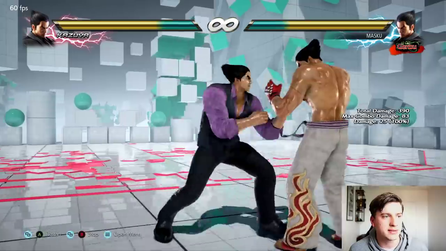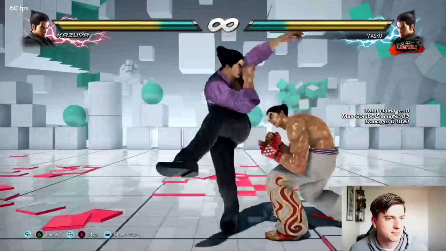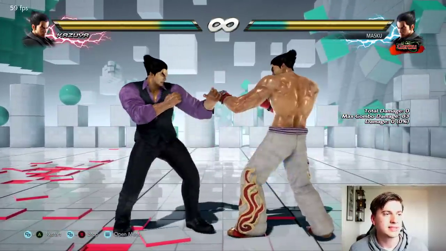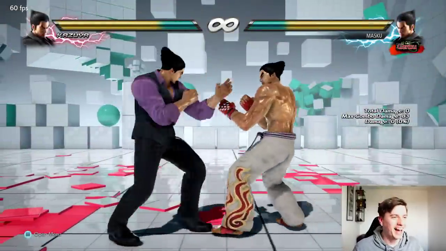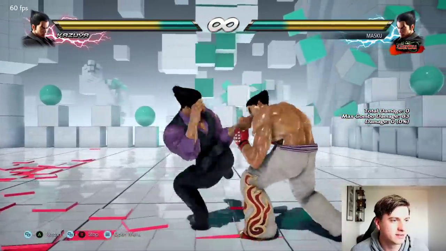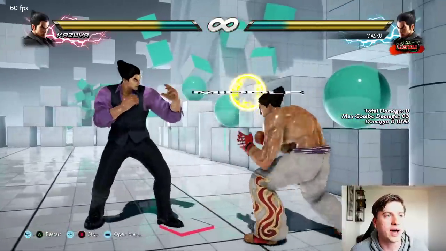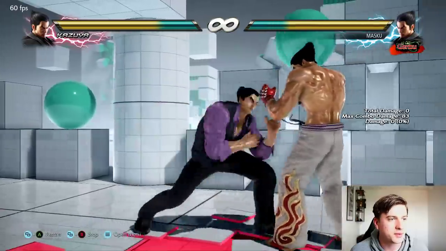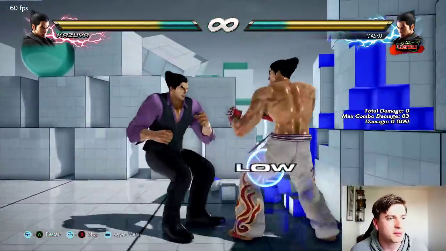You see, this is me dealing with my own Tag 2 mix-up, and I just ate it. But this is me fuzzy guarding it. So you will get hit by it once in a while, but the fuzzy guard, as you can see, will help you greatly here versus lazy Mishima players who always utilize the same timing.